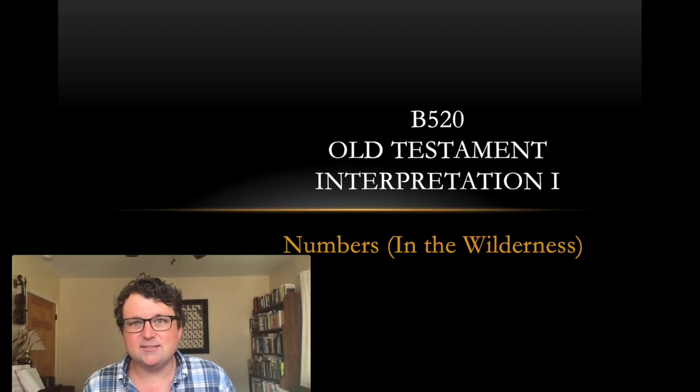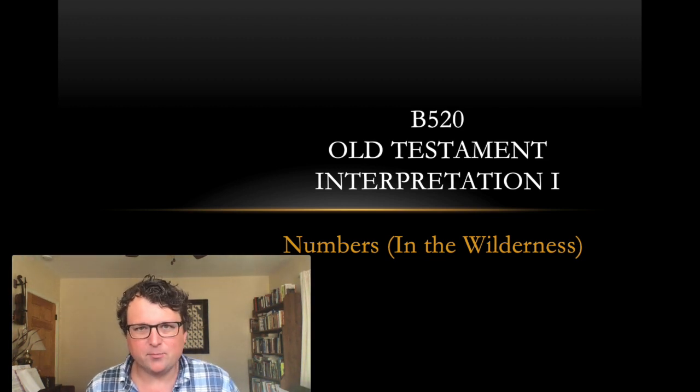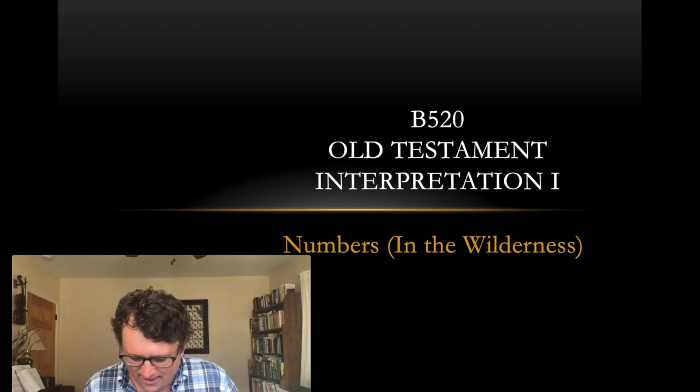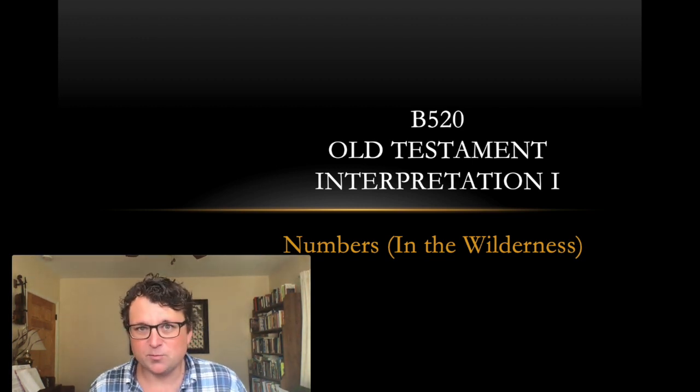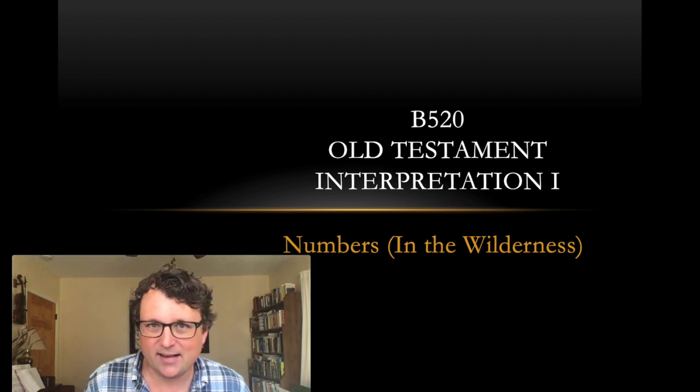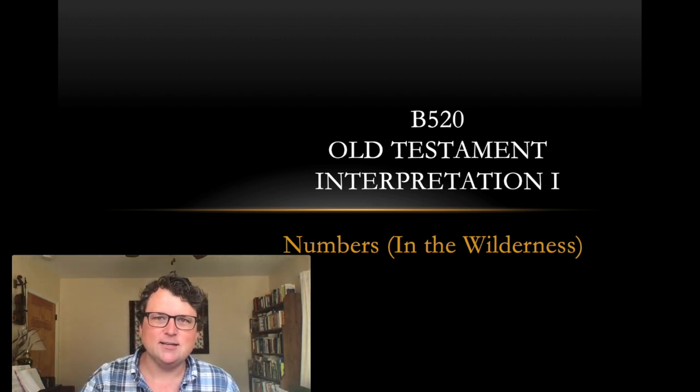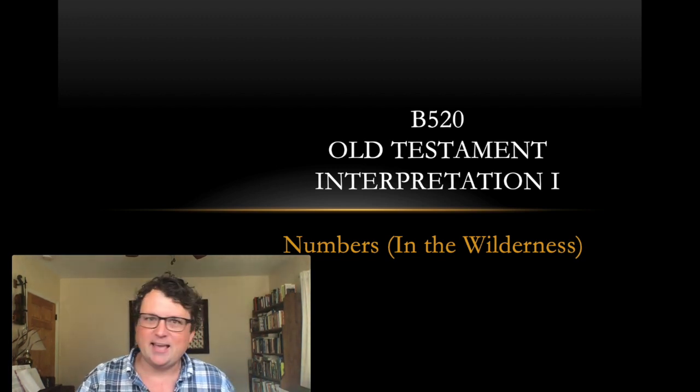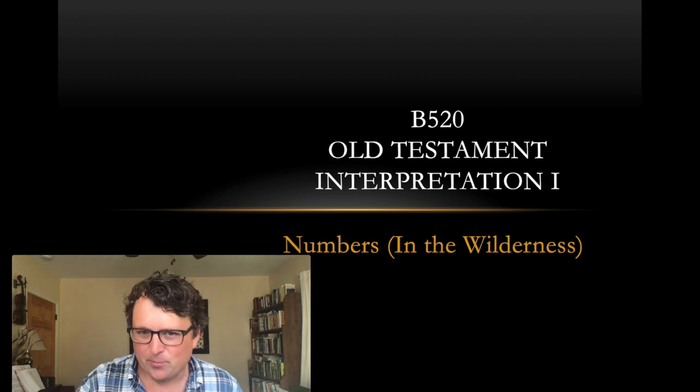how it's working in the text, how it's working in our communities, and God might be saying something a bit different through these texts. So I'm going to show you how there's at least three different ways to even understand how the book of Numbers is put together. And they have 3 different ways to help us understand who God is and who we are and what we're supposed to do in the world. So that's our task for today, to think about outlines, organization, categorization, labeling, and the book of Numbers.